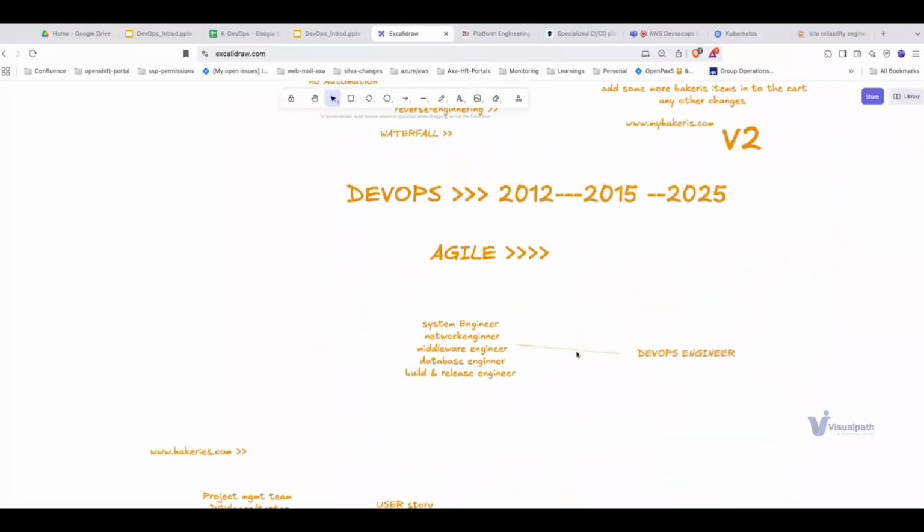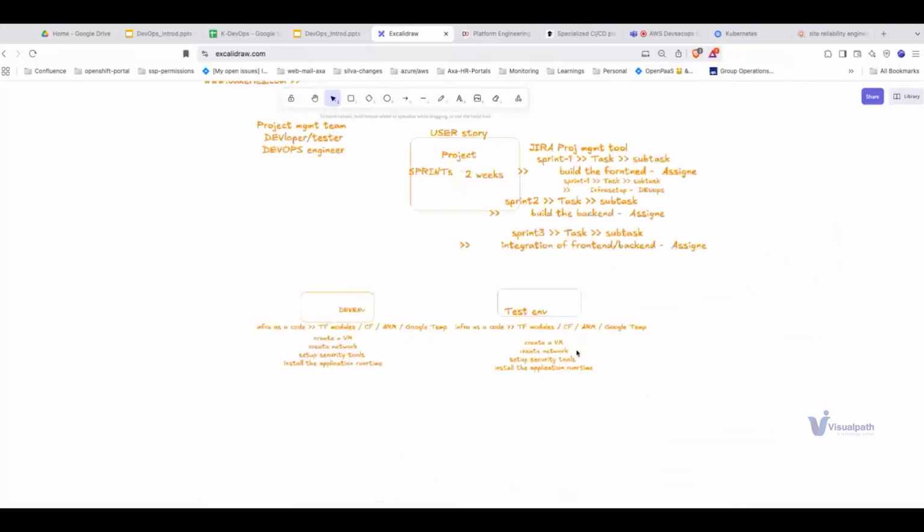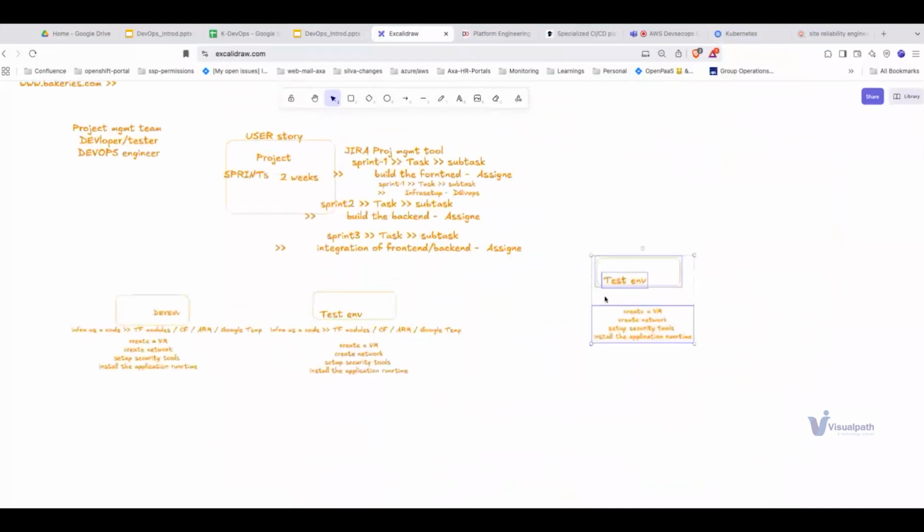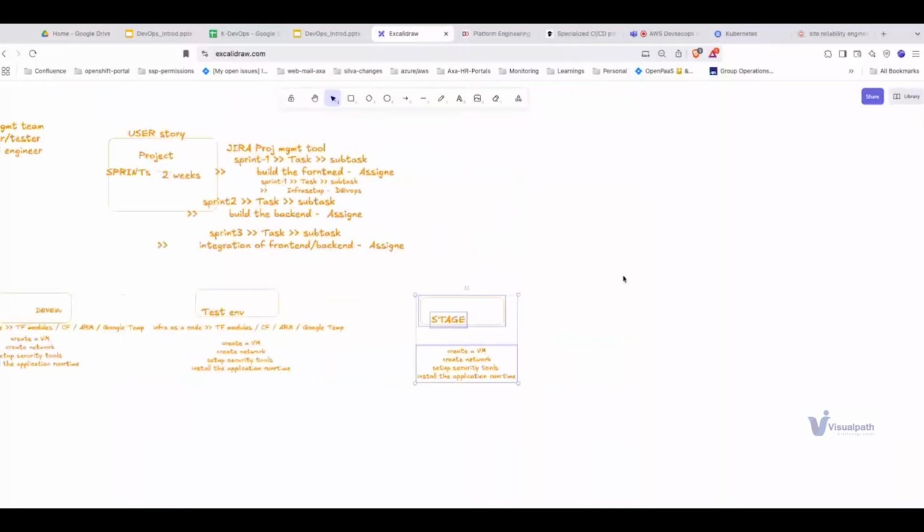That biggest issue you are solving in DevOps, because you automated the entire infrastructure, right? If it works in the dev environment, it will work in the test environment, because you are setting up the same exact dependencies and resources from your dev environment in the test environment. Once everything is fine here, you move it to the stage environment. If your application is working fine in the test environment, it goes to the stage environment. Once it is all fine in stage, it will be promoted to the prod environment.